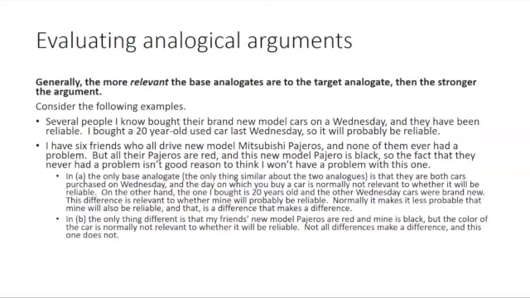So I have 6 friends who all drive new model Mitsubishi Pajeros, and none of them ever had a problem. But all their Pajeros are red, and this new model Pajero that I'm going to buy is black. So the fact that they never had a problem isn't good reason to think I won't have a problem with this one because this one's a different color. So it might be less reliable.